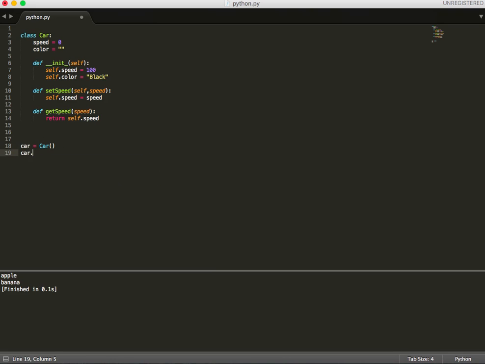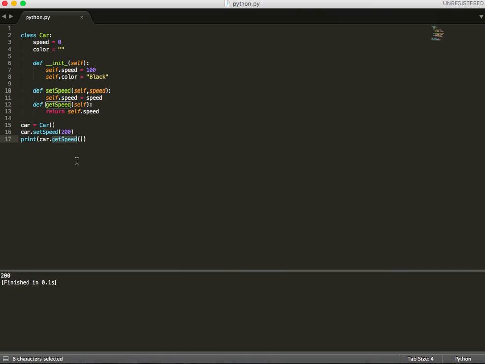So car dot set speed, and we pass the speed that we want. For example, we want the speed limit to be 200 kilometers, and then car dot get speed, and to test that I would just print the speed.